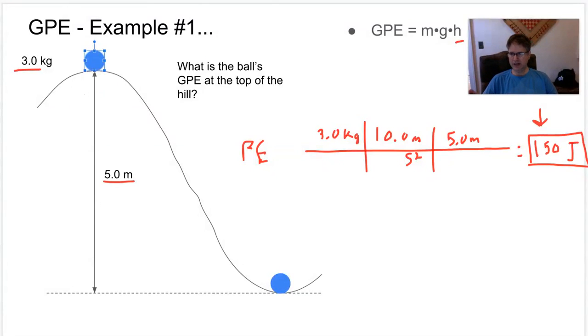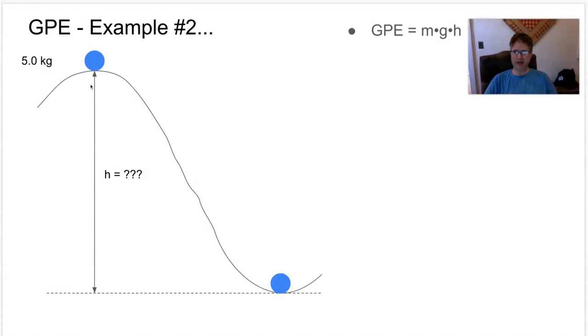Now, let's do a case now. So I've changed it a little bit here. So in this example, I'm given the mass. I don't know height, but let's suppose, and I should have written in here, and I apologize, let's suppose that I'm telling you the potential energy. Now I'm not going to have worked it, so we're probably going to get an ugly number. Let's suppose that I give you that we have 260 joules of energy measured up here. I want us to figure out what the height is.